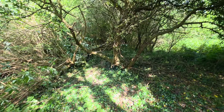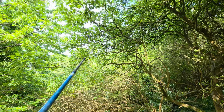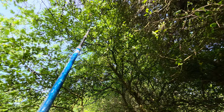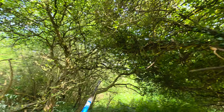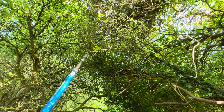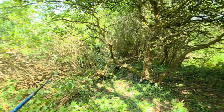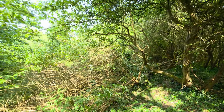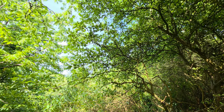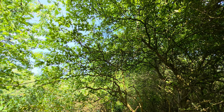Right, to my right we've got this. It looks awful, doesn't it? But believe it or not, this is an apple tree of some description. And then it's just mixed in with this other one and a load of ivy. They've both grown together, intertwined. I've cut a bit out here, make a bit of light. But these trees are so old and so overgrown, I very much doubt they'll ever fruit. I'll come back later in the year, but I'm highly unlikely that they're going to fruit at all.